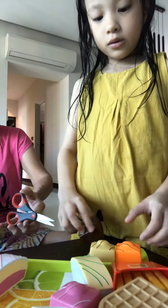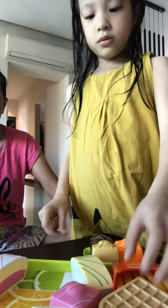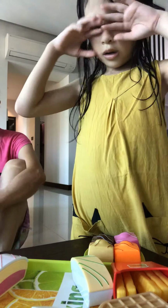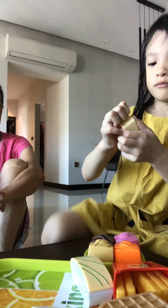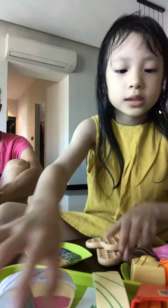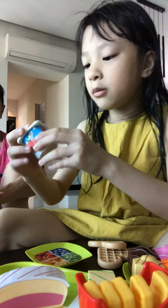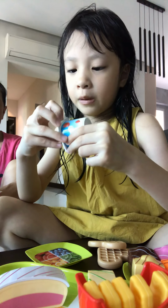Oh, Macarona. Oh, Macarona. I'm literally like shook. Look at this thing. We got like waffles. Oh guys, look at the Frenchie fries. Hola mola. Thanks to my grandma, we opened it.